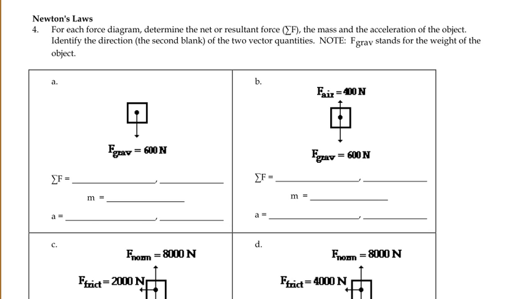Now, the general law is that when we add up all the forces, this is the law of acceleration, when we add up all the forces, we get the net force. So it's also known as the net force. Those two things are equivalent to each other. That will be equal to the mass of the object multiplied by its acceleration. Again, acceleration is a vector, so therefore net force is also a vector. So direction is important.